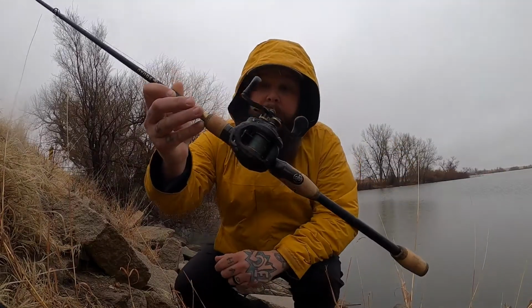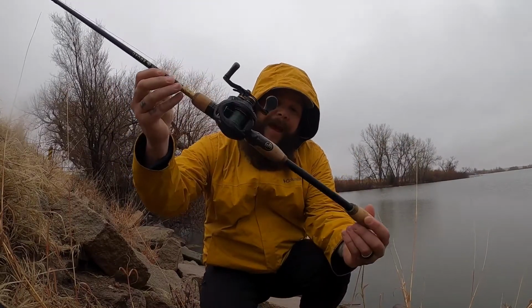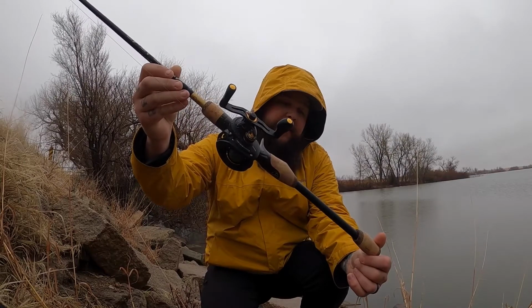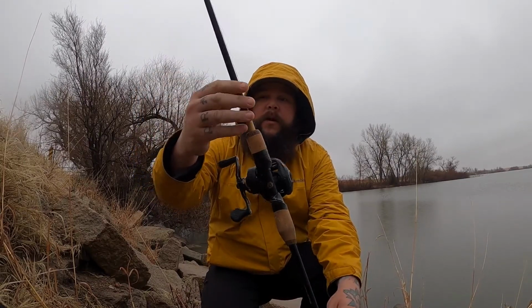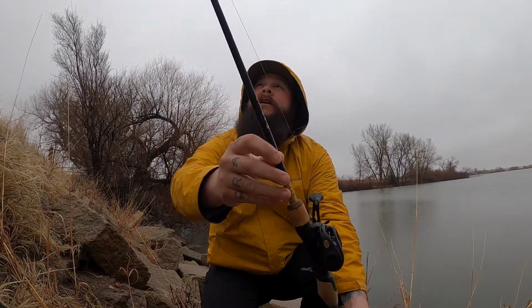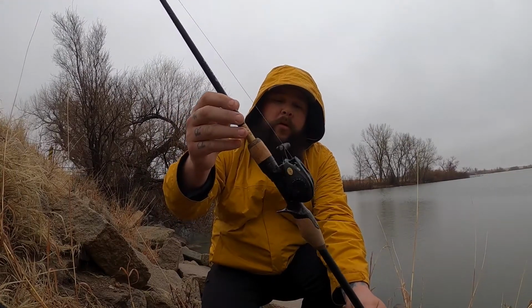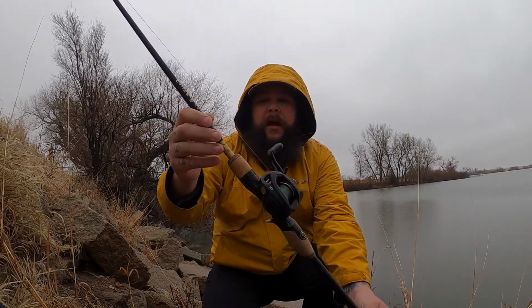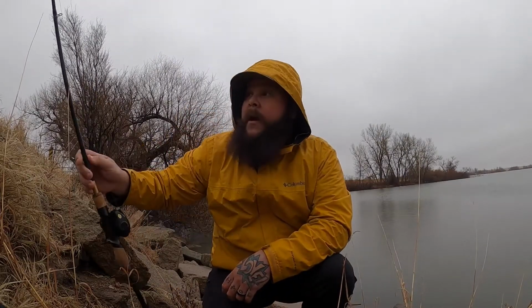There it is. This is the new Googan Squad casting rod. This is the 7-foot medium heavy fast, and this is a go-to. Love it. I would definitely spend the money on this. Looking forward to ordering a few more. I'm actually going to Dallas in a couple weeks, and I'm hoping to get to Googan headquarters, so rather than ordering them, I'll probably just pick them up there. I'm hoping they'll have them in stock.